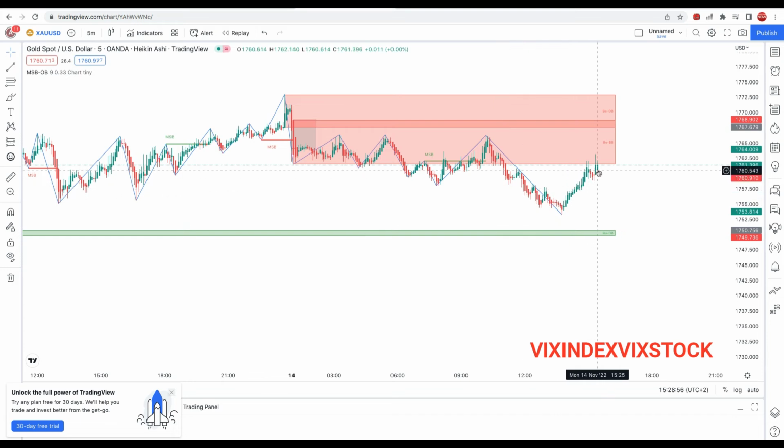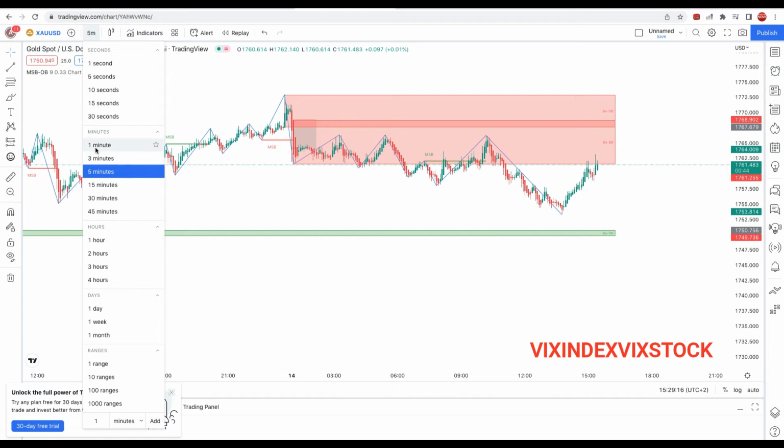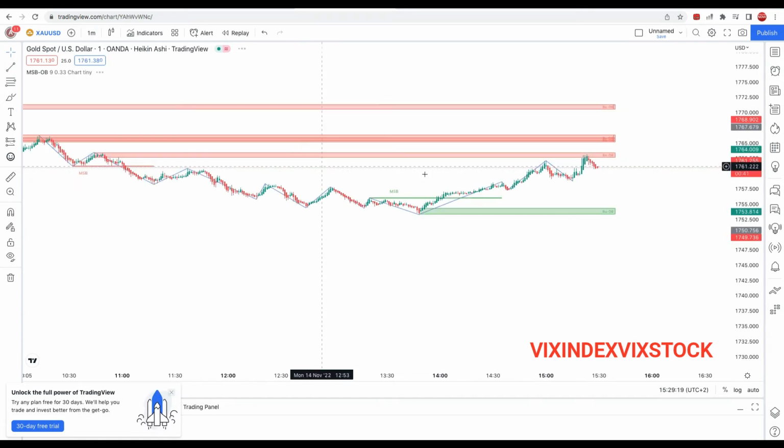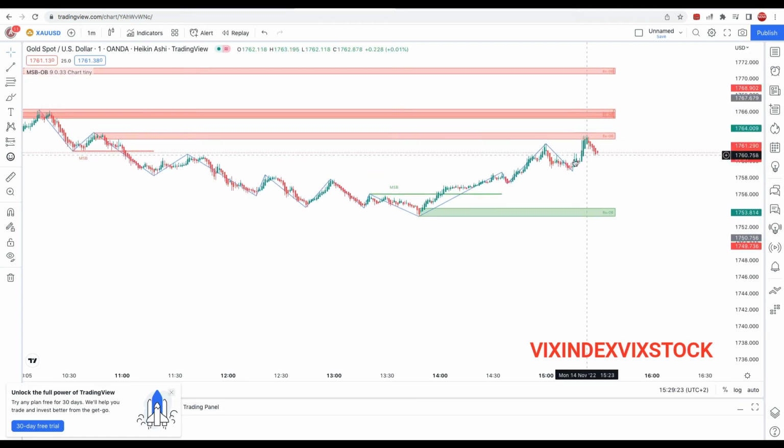So in this scenario, again, we'll be waiting for our Heikin Ashi to turn red, and it needs to be turning red out of this order block box here, or this one. Otherwise, for now, you are not just going to go blindly and start selling here. You need those conditions. Maybe you want to trade the 1 minute. Let's see what we can find on the 1 minute. On the 1 minute, there would have been a trade already.